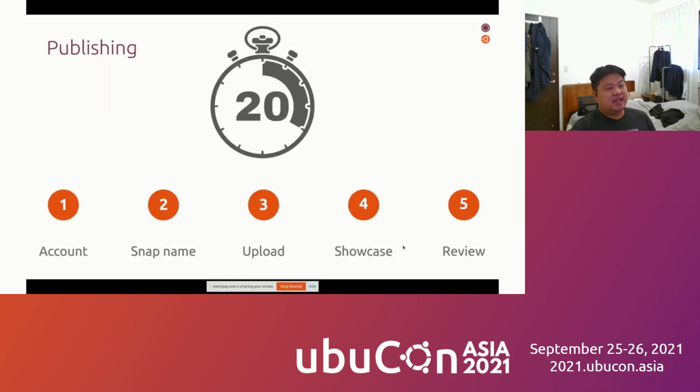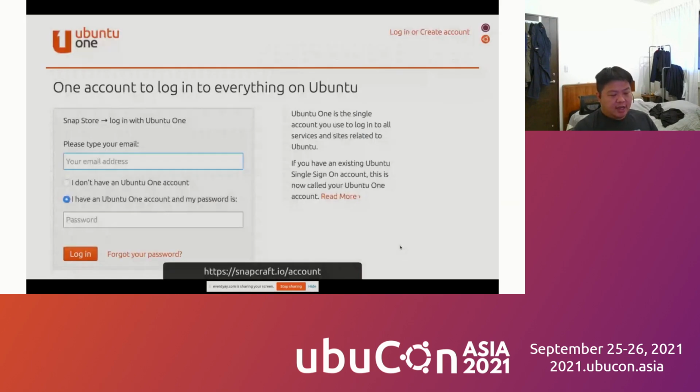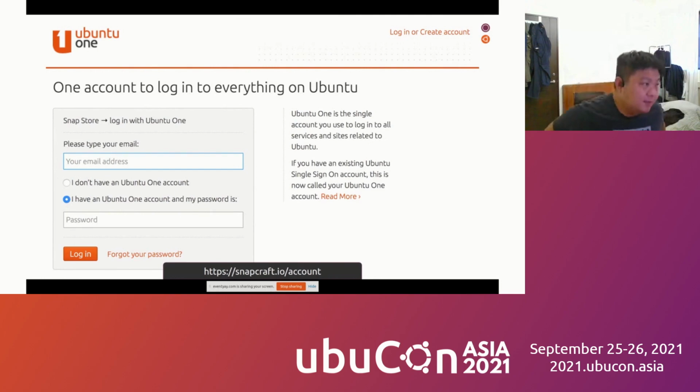This is typically the process when you have a snap package that you want to publish to the store. The first thing is that you need an Ubuntu One account, which is needed for any Ubuntu or Canonical service, essentially. This should be kind of basic.